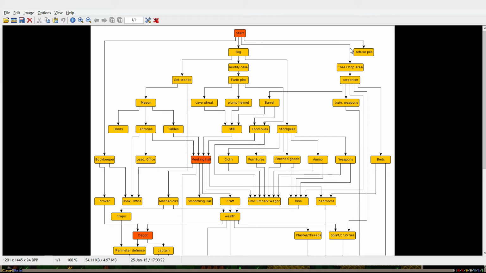And here we have a refuse pile on the outside. It's not always that important, but you can put it up. It's nicer, if you have refuse in this fortress, to put it outside so it doesn't create miasma, which will make everyone unhappy. We started digging. So basically, you examine the terrain, you decide where to dig, where to chop wood if there's any wood to chop. So digging, muddy cave, farm plot, get stones, do masonry, these 3 things, so you can make the office for the bookkeeper and the manager.